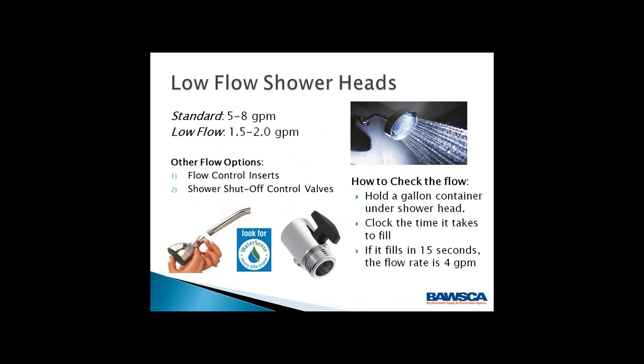And then most shower heads will say on it how big the gallons per minute is. However, if you're not sure, what you can do is hold a gallon container under a shower head, clock the time it takes to fill. And for example, if it fills in 15 seconds, the flow rate you know is 4 gallons per minute. It's probably time to change to a water efficient one.